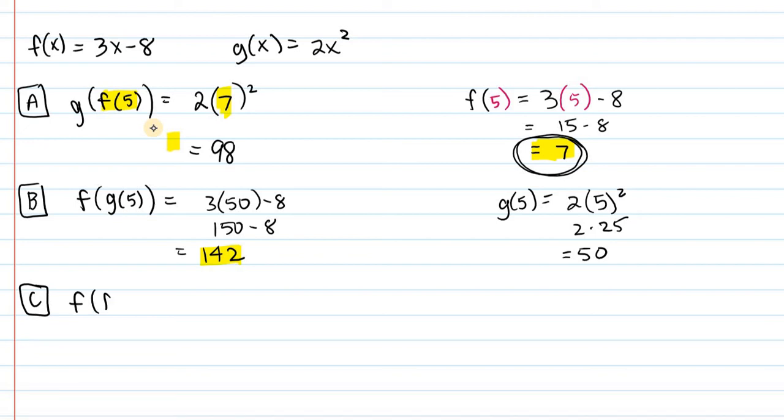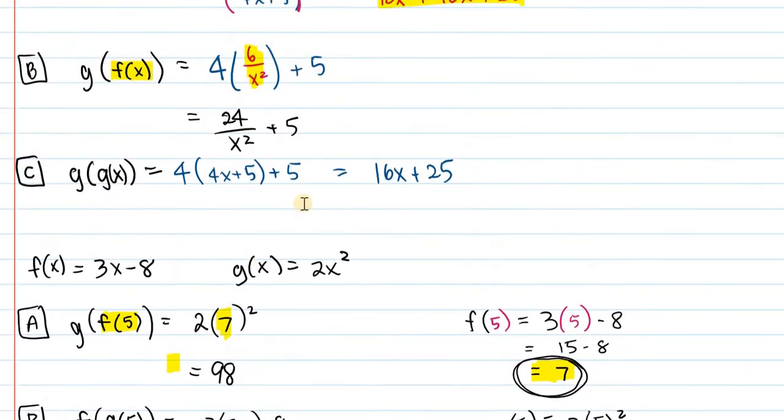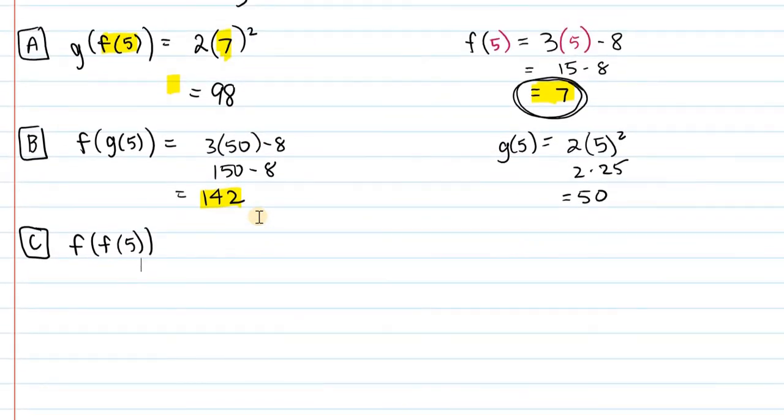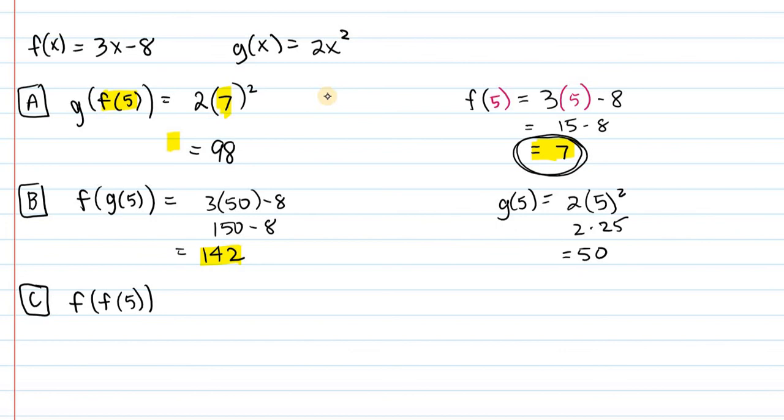So we'll do f of f of 5. And in this case, what I'm going to do is write an equation first and then sub in 5. Because in these previous examples, I found the value of 5 in the first function, and then the result of that I plugged into the second function. Now, in our very first examples, we were just writing new functions, right? So we could take these two functions, and we could write a new function. So we want f of f of 5, so we're substituting f into itself.